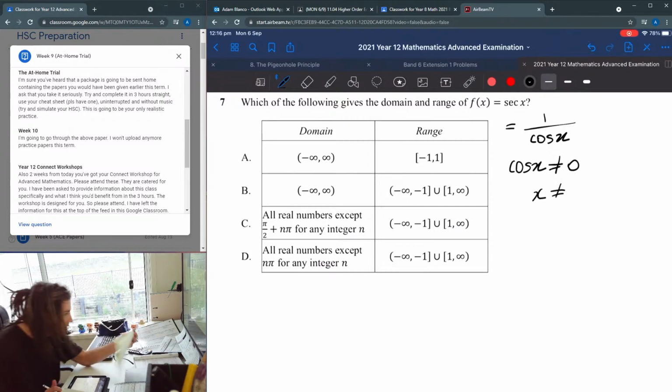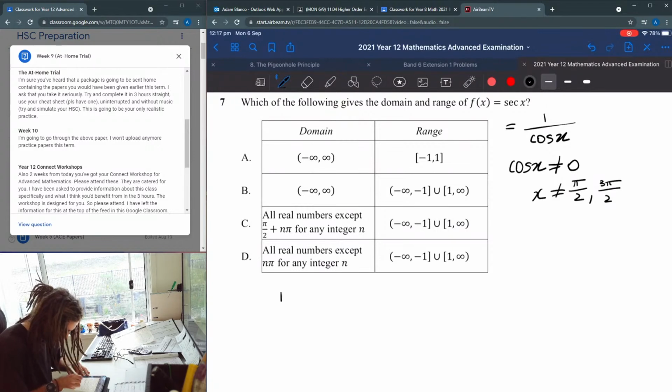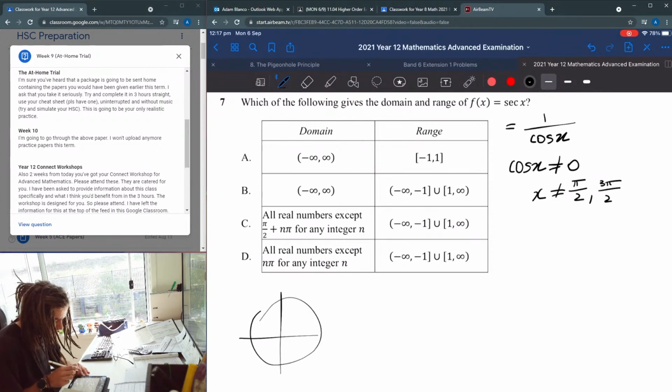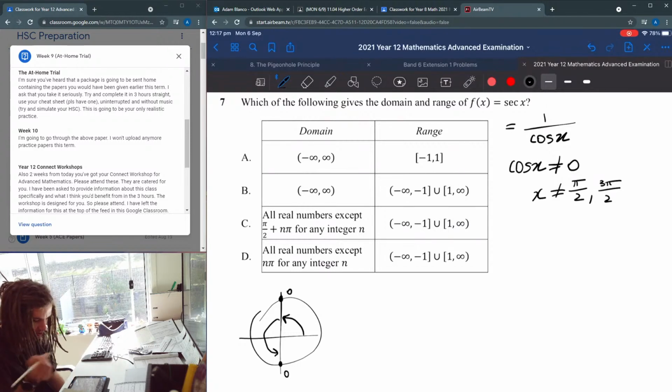So you can think about when cos is 0, and that's at 90 degrees. We've got this in radians, so that's at pi on 2. It's also at 3 pi on 2. And you can just think of it like the unit circle. I'll just draw a quick unit circle. Since cos is the x value, here the x value is 0. Here the x value is also 0. So that's 90 degrees, that's 270 degrees. And you just keep going around the circle.